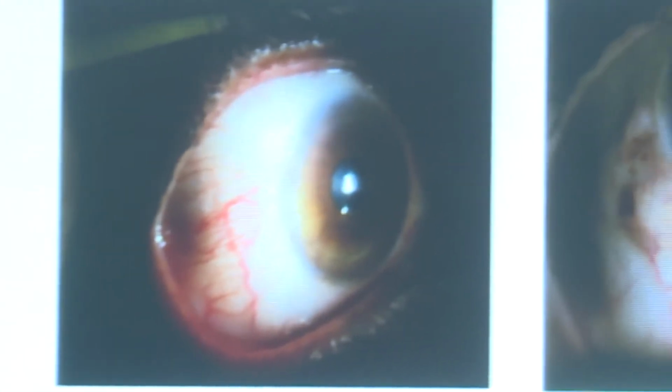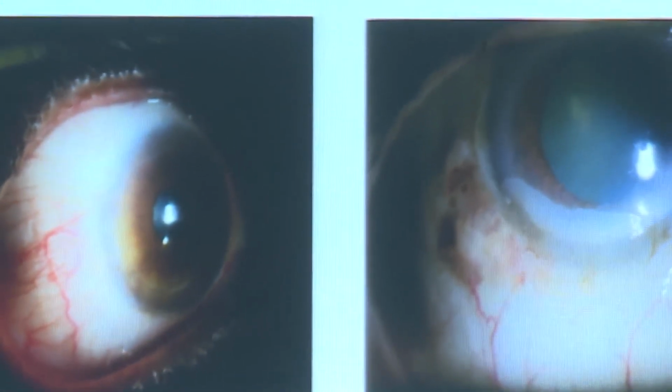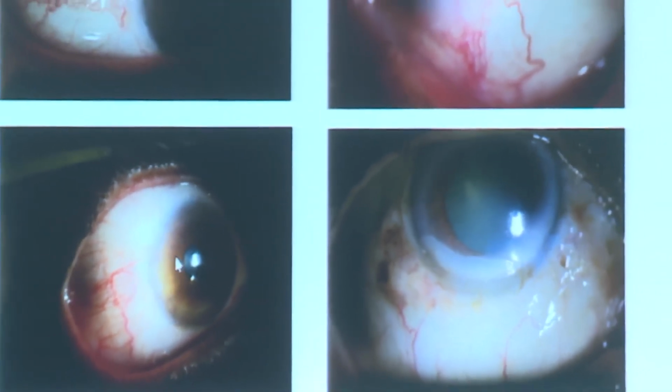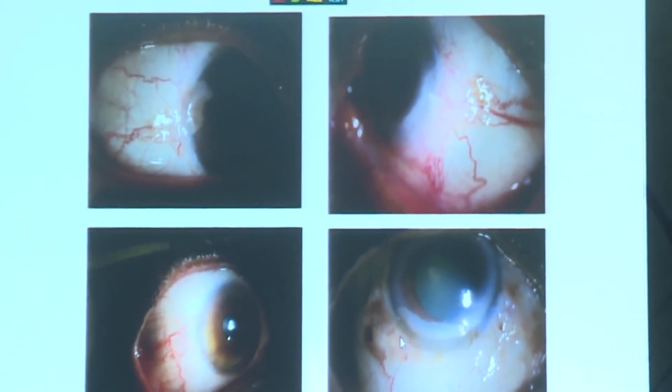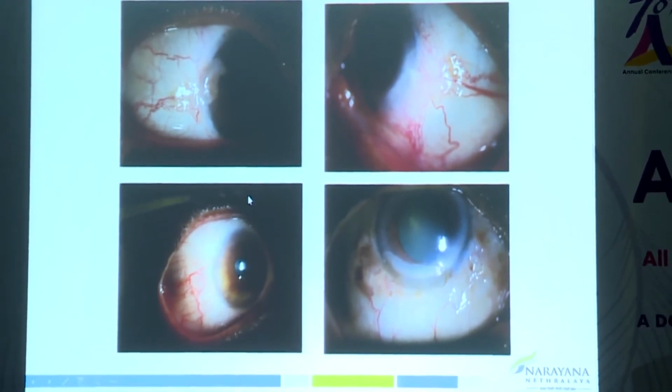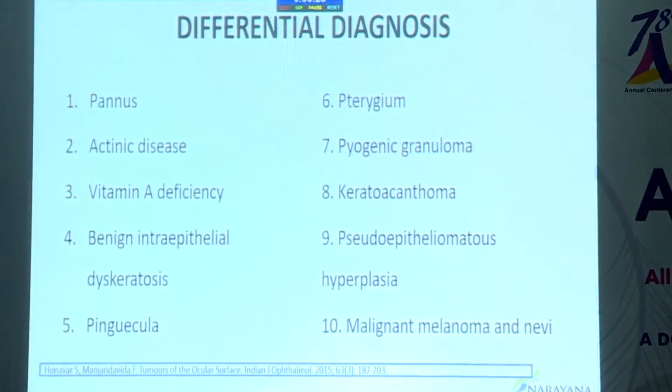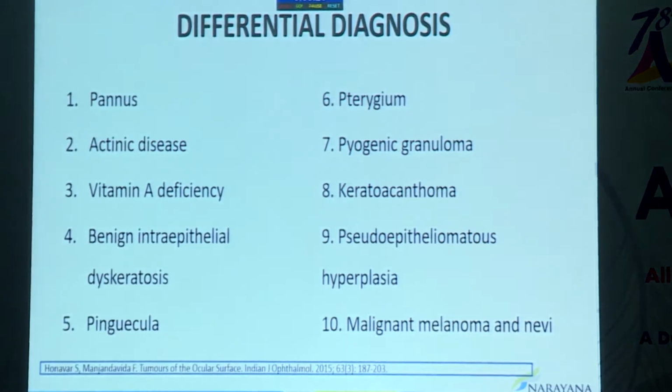Distinguishing ocular surface squamous neoplasia from pterygium by various imaging modalities. Although all these 4 lesions came out to be positive for OSSN on histopathological examination, clinically it is not always feasible to distinguish OSSN from pterygium. The following are the differential diagnosis for pterygium.